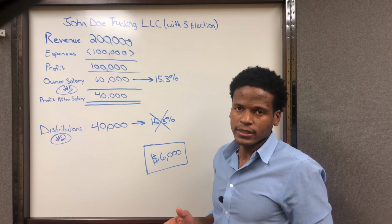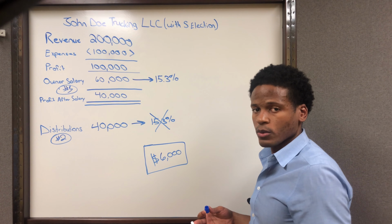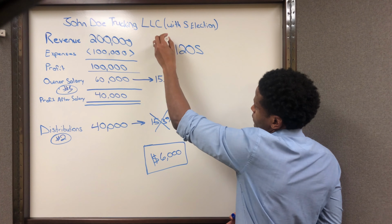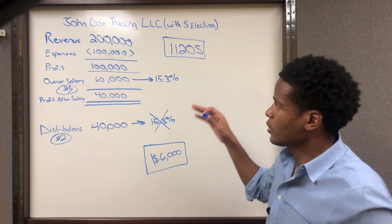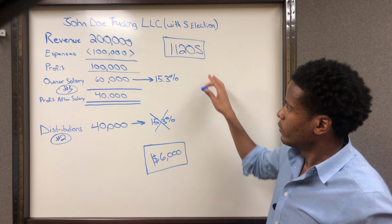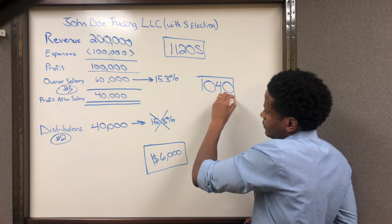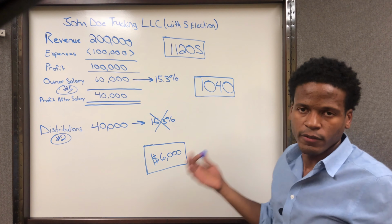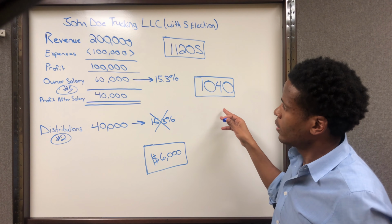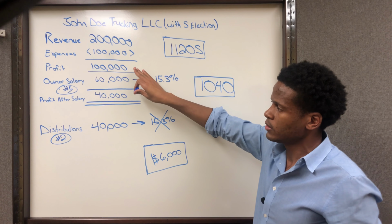Now, what happens at tax time? Because you are an S corporation now, you have to file a corporate income tax return called an 1120-S. So you file and you report all this information on your 1120-S every year. And then you also file your 1040. That's the individual return you normally would file. Like if you were just a company driver, you would file a 1040 anyway. But now, because you're an S corporation, you have to file your 1120-S. So you report all the revenue and all the expenses on your 1120-S.